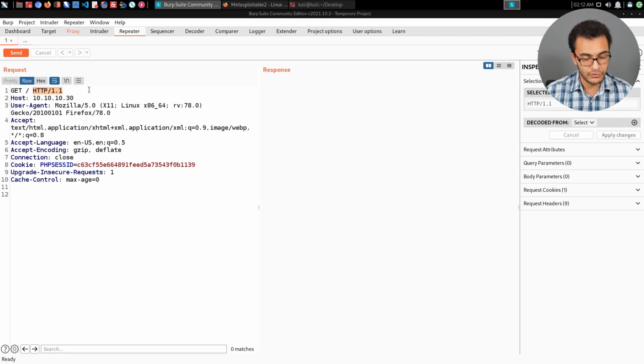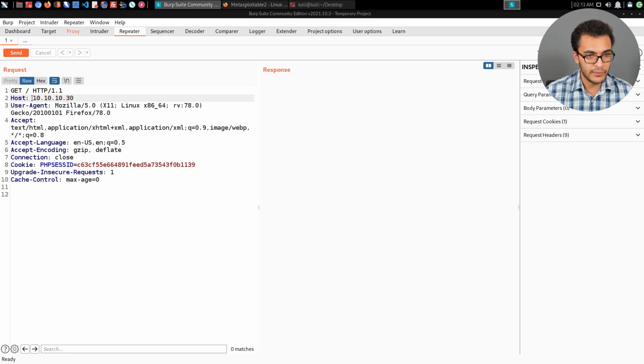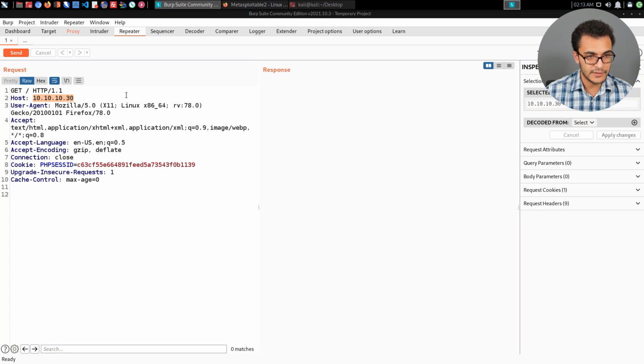So let's take a look at the Host header. The Host header is used to specify the host name. Now, why is the host name specified? Well, that's because in certain cases, a web server could be hosting more than one website on the same IP address. I don't have an example here, but that would change what is specified. In this case, because there's really only one web server running on the target system, the IP address or the domain of that particular server is going to be specified as the host.